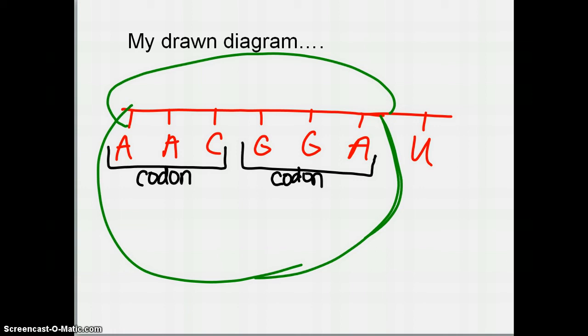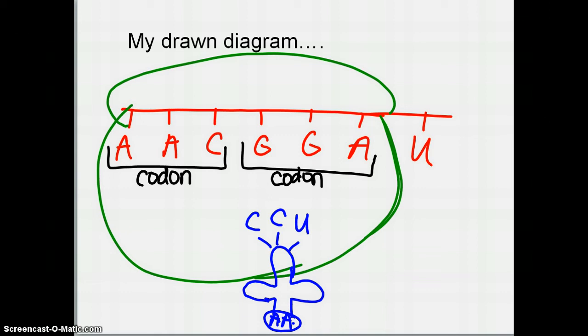We have tRNA molecules floating around in the cytoplasm, so they're kind of these big things that look a little bit like a T, and they have amino acids. I'm just going to put an AA for amino acid attached to the bottom of them. So I'm going to draw in a couple of tRNAs. I'm going to draw another one over here. As we all know, I am not the best artist, so bear with me. There's another different amino acid, and I'm going to have this one be UUG.